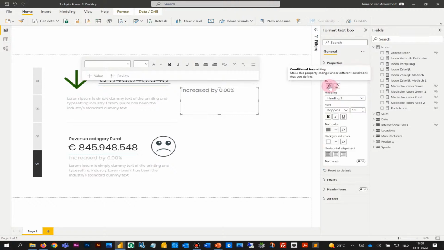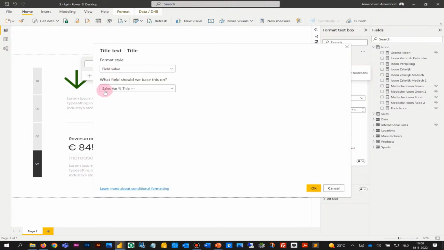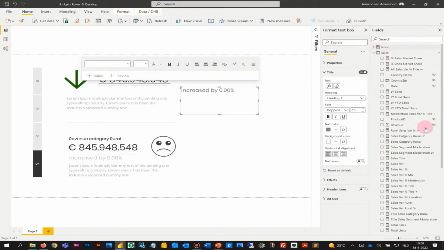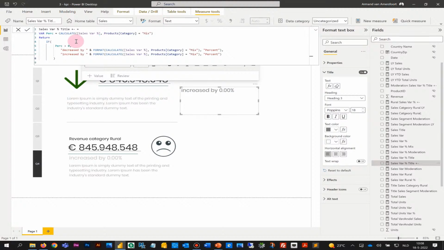Look at this, it's a dynamic title, and that title is saying to me there is a field value that is called sales VAR, and I will bring it on to you, sales VAR title plus men. So in my sales, don't mind the data, it's here saying, okay, show it to me. And then you can also say, okay, I want text before it. So this is a way, and I'll post the video after it so you can bring it on yourself. I don't explain how this works. It's really easy for you.